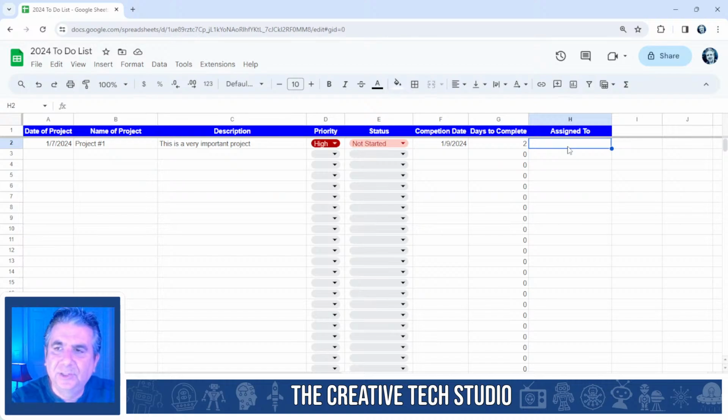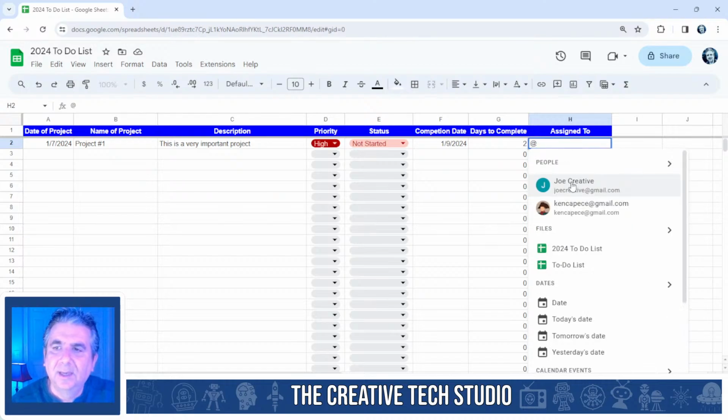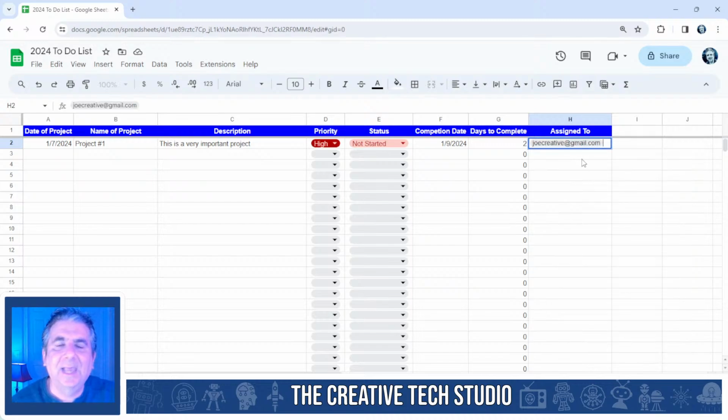Google has a really nice feature. If I type in @, I can just select a person who is in my contact list, and it automatically puts their email address in the assigned to box. It's not going to email them, but it will automatically give me a way to keep track of who I've assigned things off to.